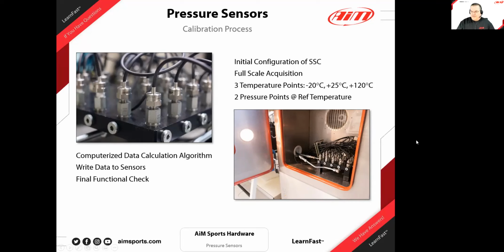Okay, I appreciate it. We've had some pretty good comments. A question just came up that I think might be a great one to end this out. In the future, are there any combo sensors, like an oil temp and oil pressure sensor merged into a single sensor? Is that something that we are considering?